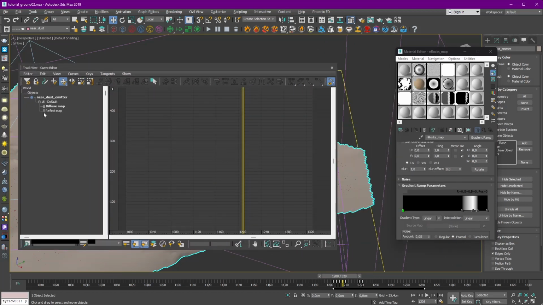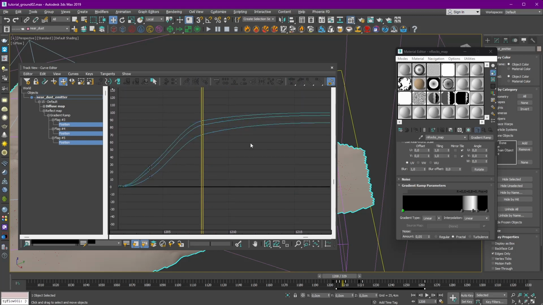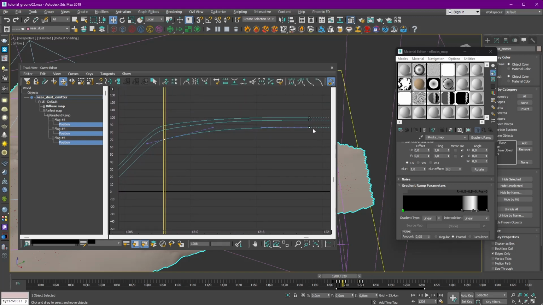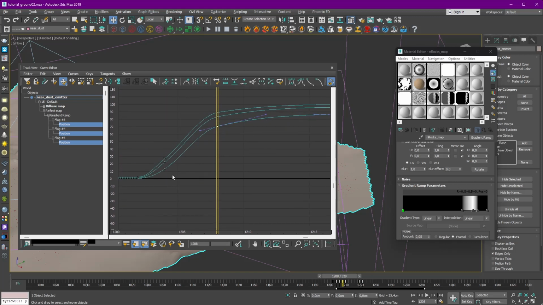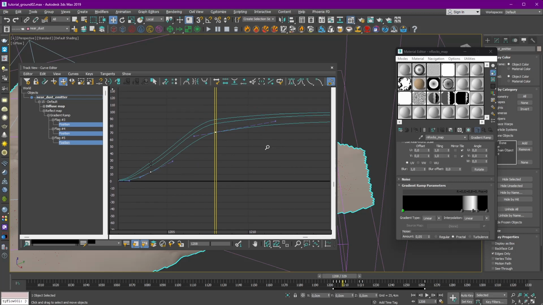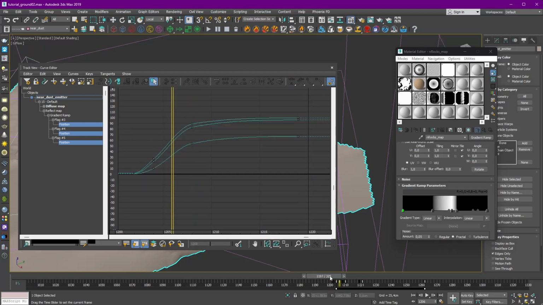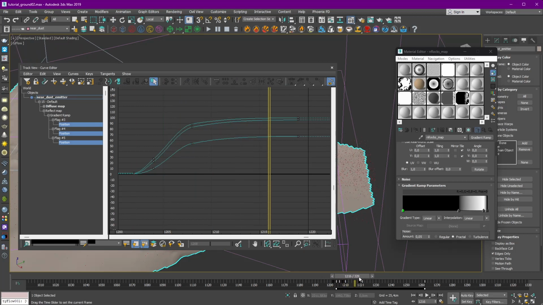Okay, again, problem with the UI. Yeah, let's check the graph of the movement. And this one, the lower one, is this point. So let's choose all points of this line and scale it down so you see the point on the gradient ramp. So our wave is much wider now. So we create more particles.